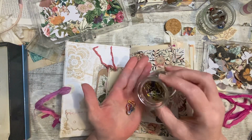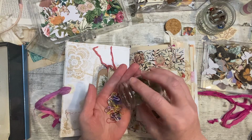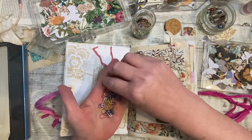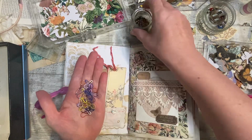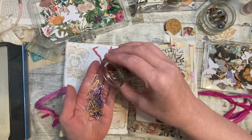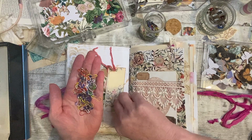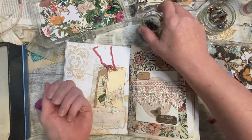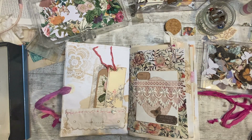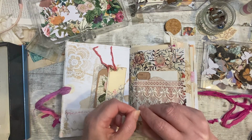Colours, we've got pinks going on, but the bird is blue, so I think I'm going to go for a metal one. Should we go for one of those? Is there a more gold one? The bird's got some gold on him. No, I think they're all that colour gold. Yeah, it'll have to be that one. It's like a rose. Bit of a deeper red gold than the birdie, but that's fine.